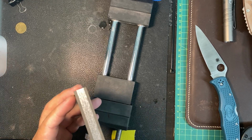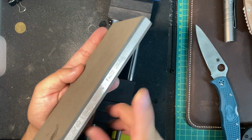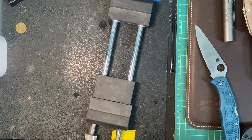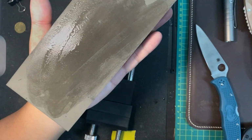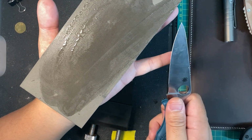Now this is the 240. Where is 240? 240 is here. Moving on to 240, and squirt it with water just a bit. Where's the burr? Yeah.